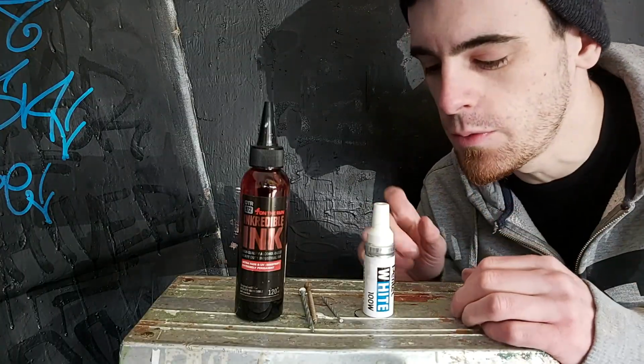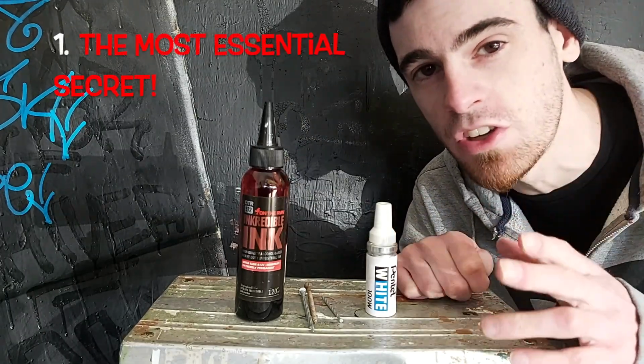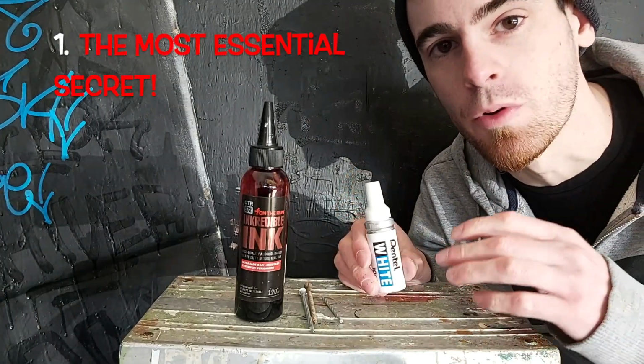Okay, so now that we've seen what the Pentel Shorty can do a little bit, I'm going to let you in on the first two sort of secrets to help you level up this marker for tagging.